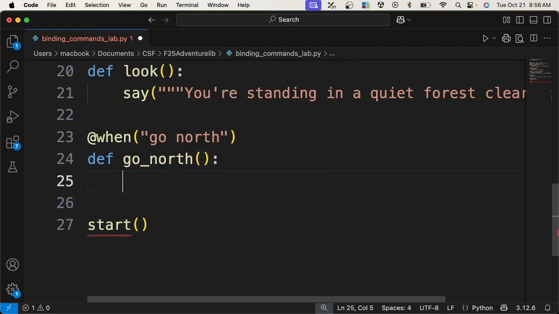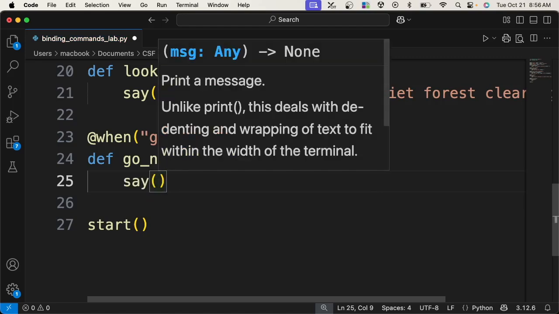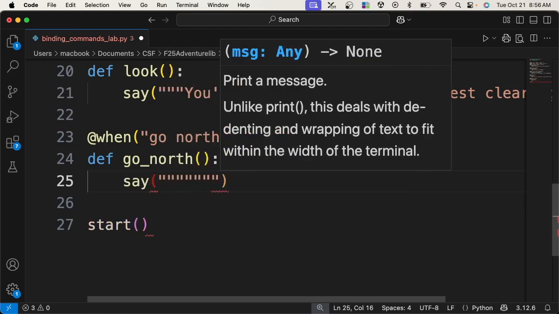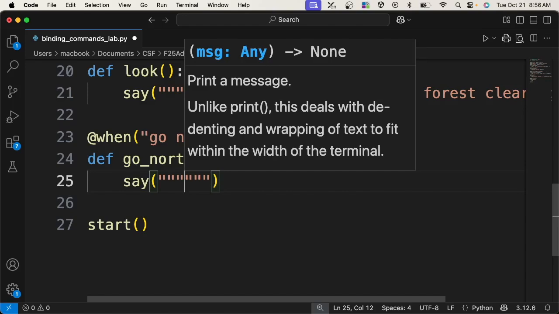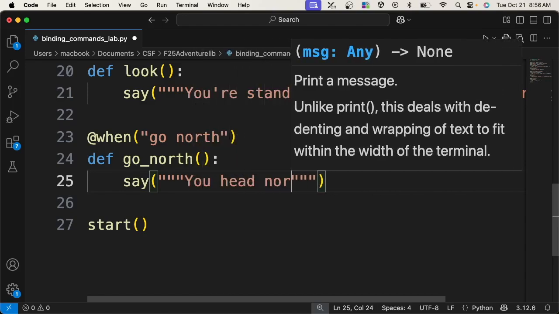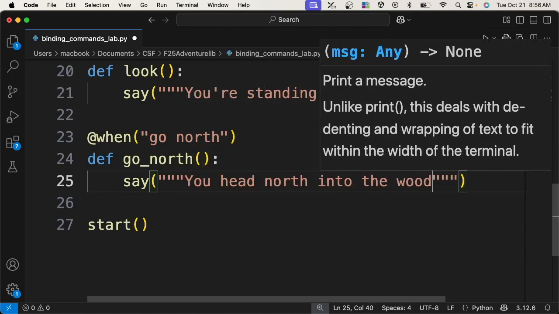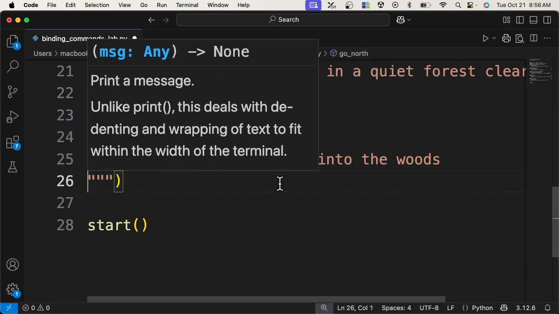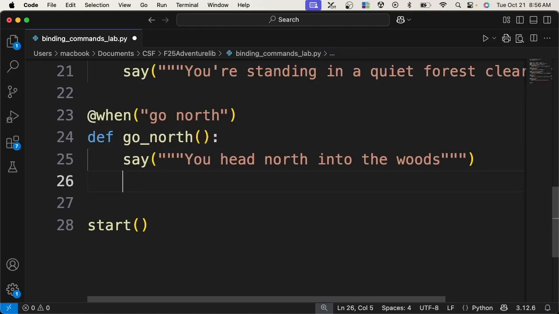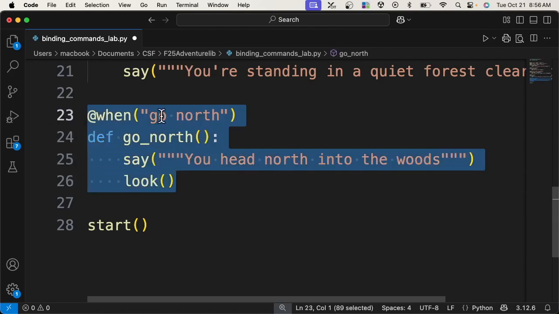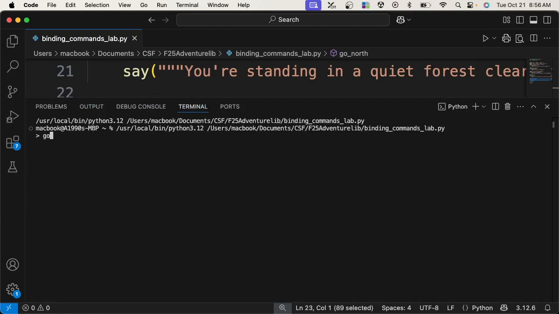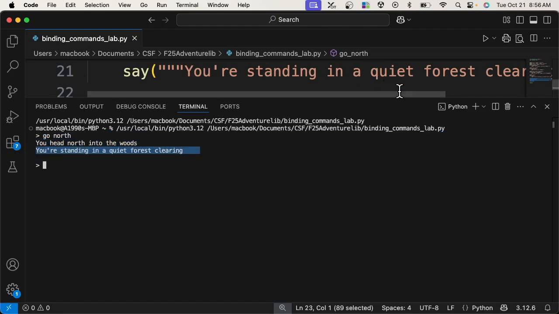We will say you head north into the woods. And then we can call our look function from the go north function that we just made. So if I run this and I go north, it runs our go north function and then also runs the look function.